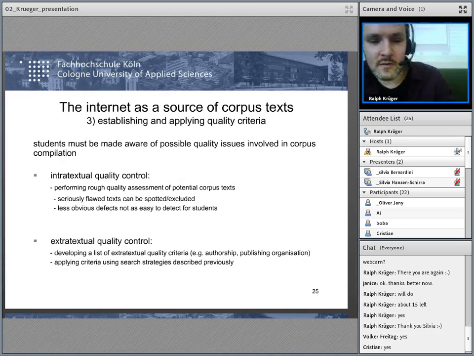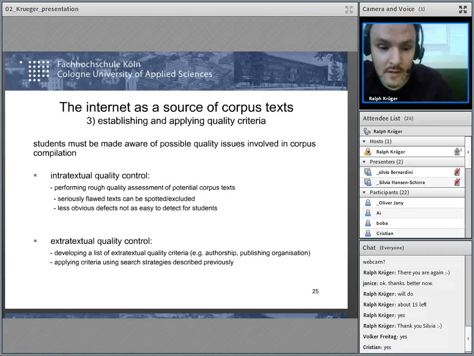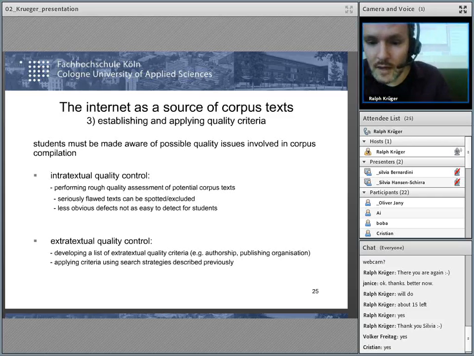So this intra-textual approach could be complemented by an extra-textual approach to quality control, which would involve developing a list of extra-textual quality criteria, for example, authorship or publishing organization, although we all know that this is no guarantee for high quality of the text you find there.